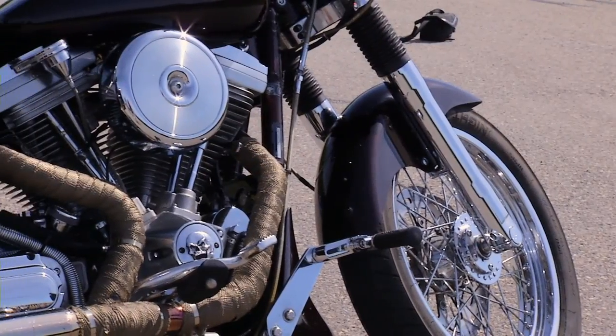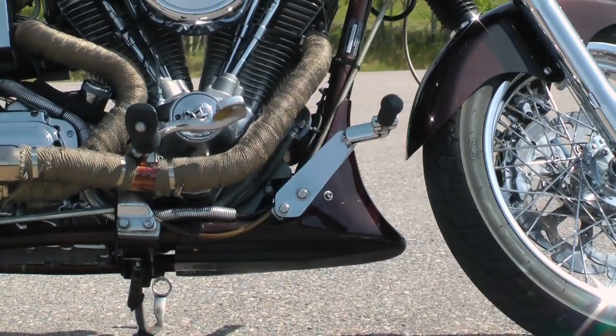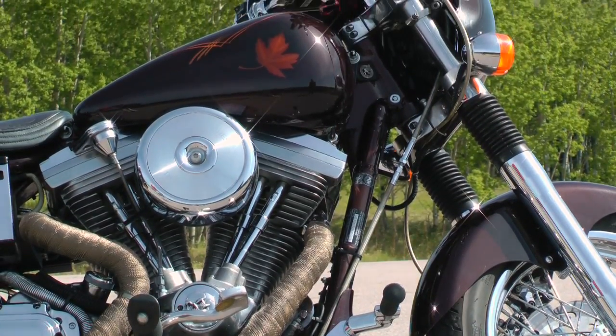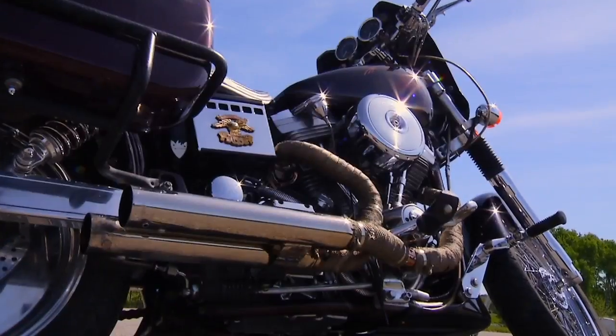I've never really been into the whole mystique of one brand or another. My first bikes were Hondas when I was young, and then I moved on to Nortons, and I loved them, but they were extremely unreliable, at least for a teenager that didn't know what the heck was going on. And so I moved away from those back to the Japanese bikes, and I rode them for a long time. I have some vintage Japanese bikes that were getting hard to get parts for, so I thought, well, you can always get parts for a Harley. And I wanted a bike I could keep for a long time. And well, it's been 20 years now.